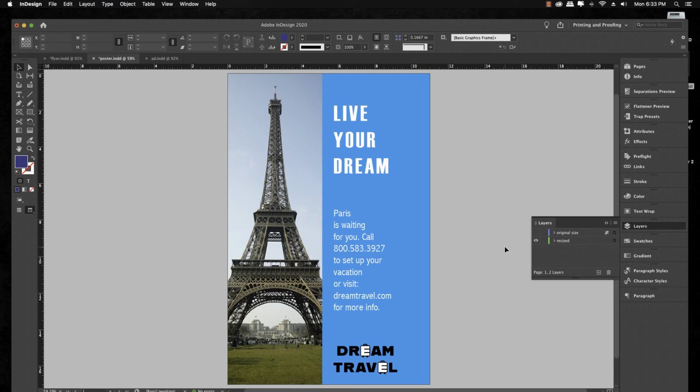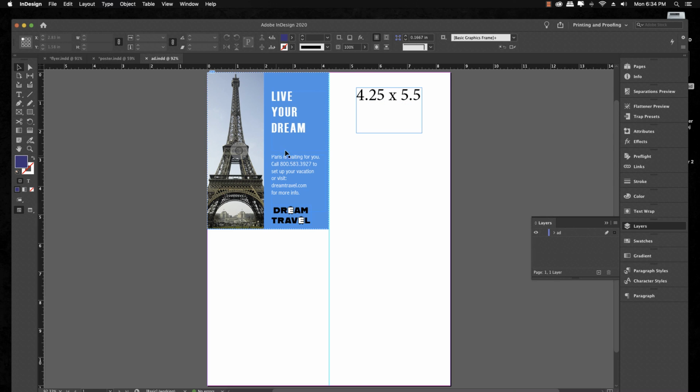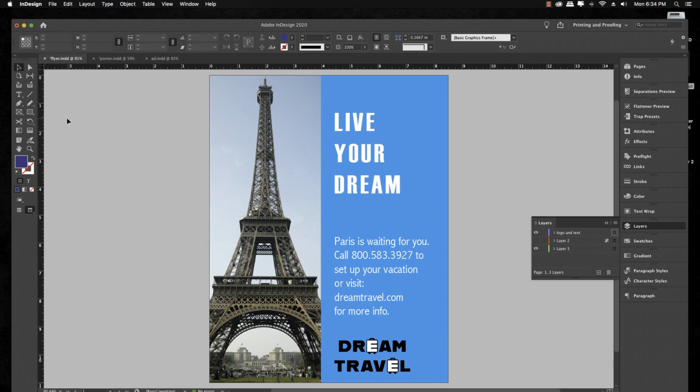I went ahead and redid the photo so that it fits better. Thankfully, the photo I chose has some room at the top and room at the bottom for me to go ahead and adjust it so that it fits with the poster size of 11 by 17, and it still works in relation to what the ad looks like and what the flyer looks like.